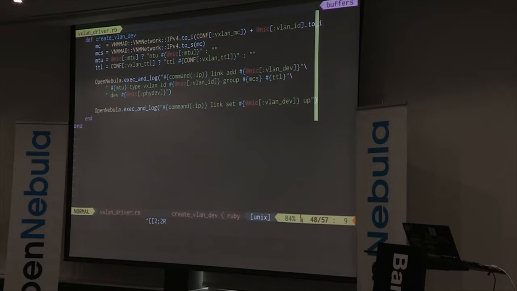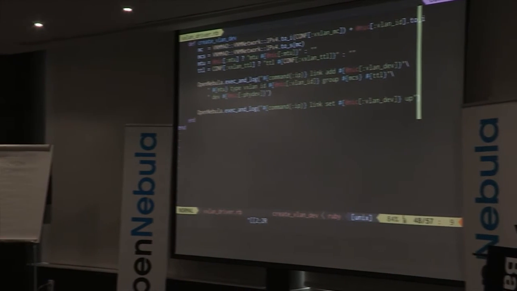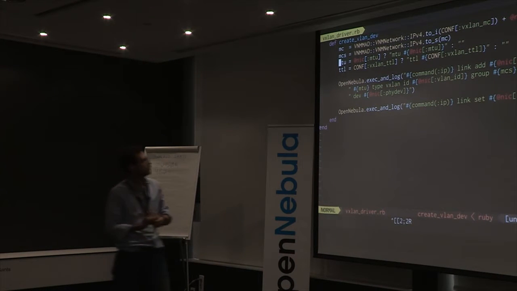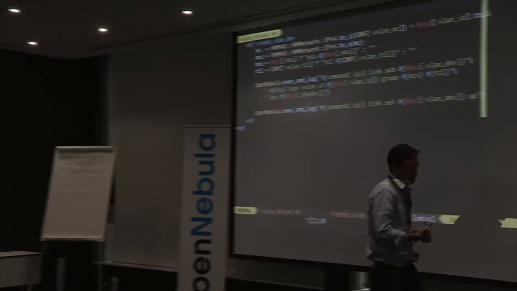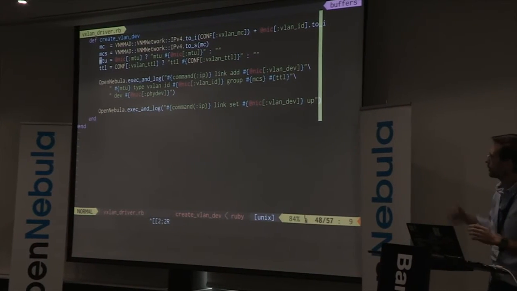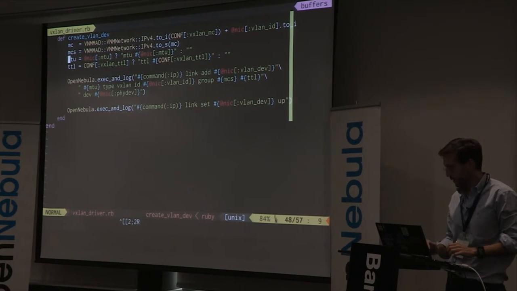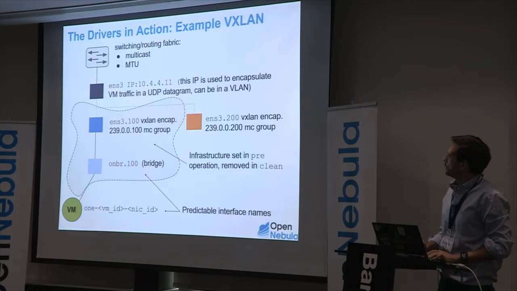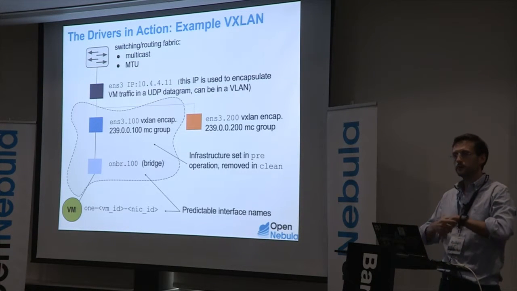So the message is that those are really simple scripts. I mean, we have the logic to pass all the information down, but at the end, it's a simple command. So if you need to change that, it's easy to do. Okay. This case is Ruby, but sometimes it's just simple Bash scripts. Okay. So anything else for this?